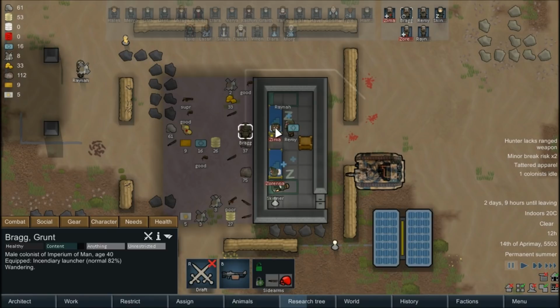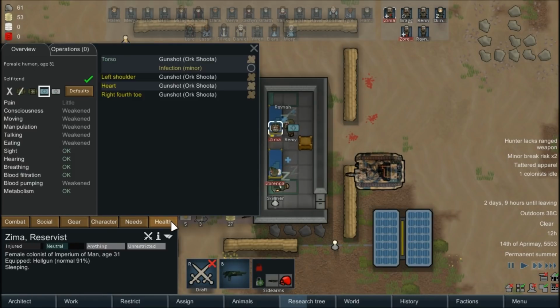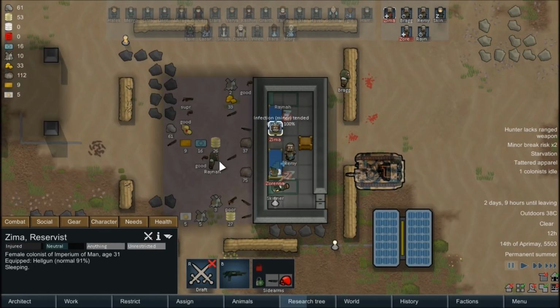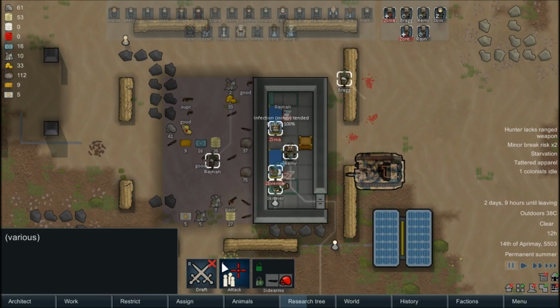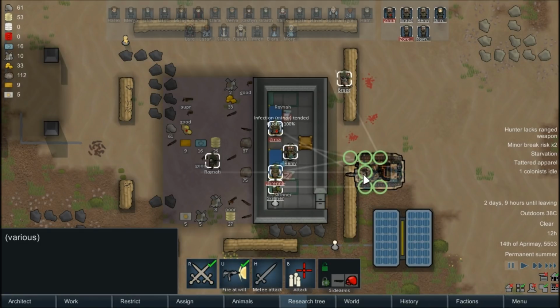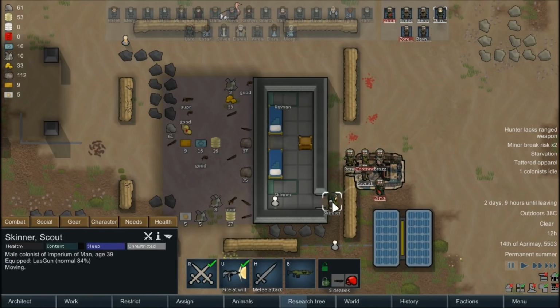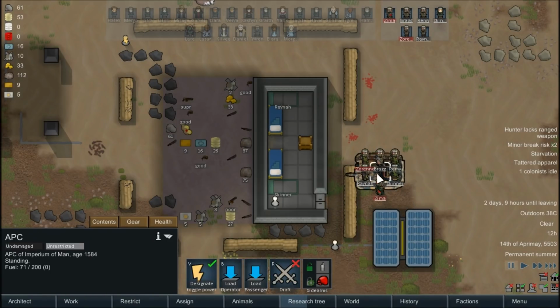Okay. Remy is treating Zima right now. Okay, perfect. So as soon as this treatment's done, we'll get them in the car, because that should hold her over for a while. Alright, so all of you guys, do me a favor, and nope, don't do that, please. Do not shoot the APC. Skinner, come over here. There we go. Okay.